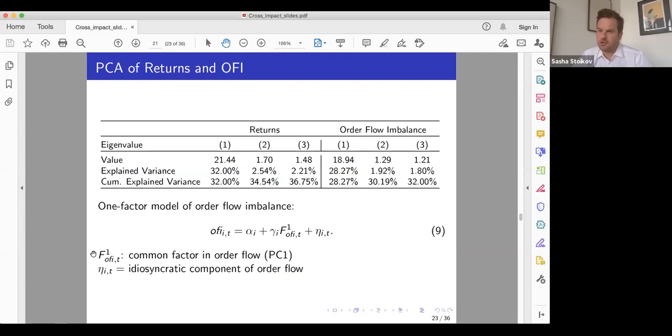So I have a question about the applications of these links between OFI and returns. You talked about an optimal execution problem with multiple assets. When you're thinking about what kind of applications we could build on your results, are we talking about optimal execution of portfolios, or is it related to stat arb or co-integration? Why should one really go through the trouble of computing the order flow imbalance?